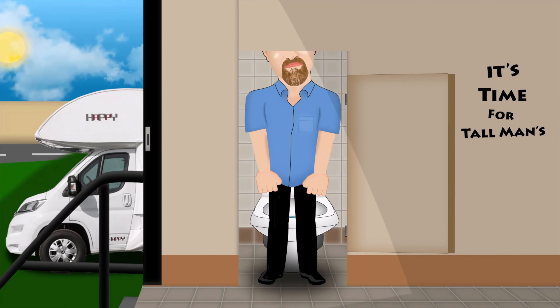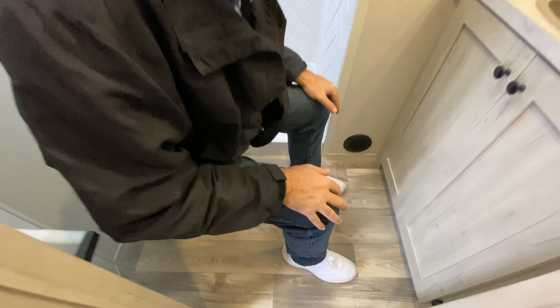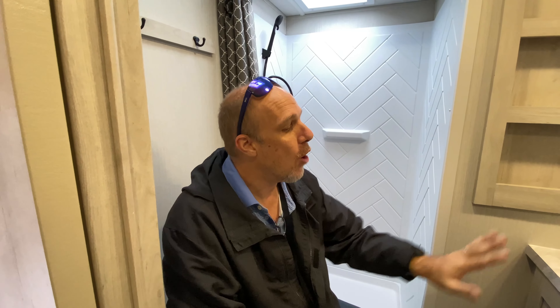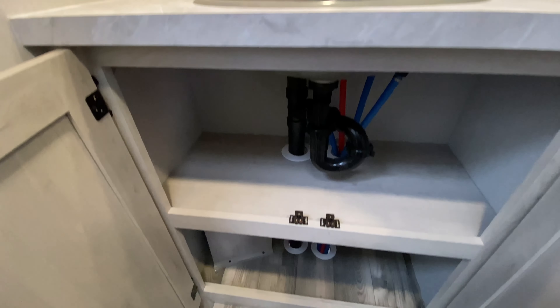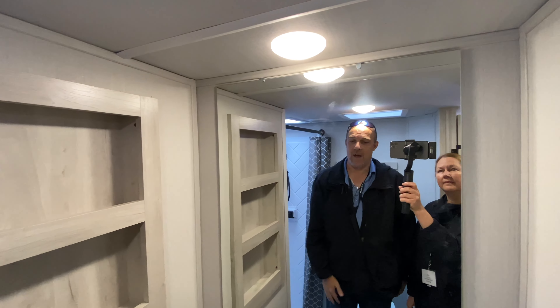It's time for the Tall Man's Toilet Test! For those joining us for the very first time, as I mentioned, I am six foot four — use my height as a reference as we're walking around the RV. As you can see at my height, there are no restrictions at all in this bathroom on this toilet. If you've ever looked for RVs before, it's sometimes hard to find one where someone at my height can fit comfortably on a toilet and in a shower. Great toilet. Right across from the toilet you have your vanity with nice extra countertop space for lotions and potions, storage underneath, and a nice big mirror.